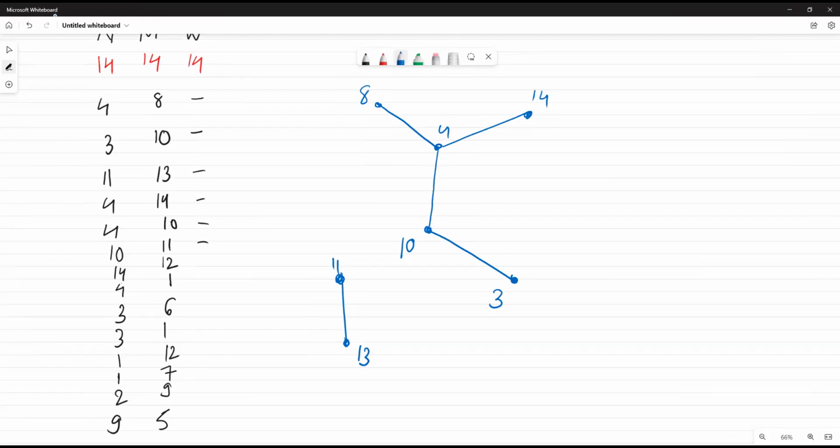Another one is 10 to 11. Then next one is 14 to 12. 4 to 1.